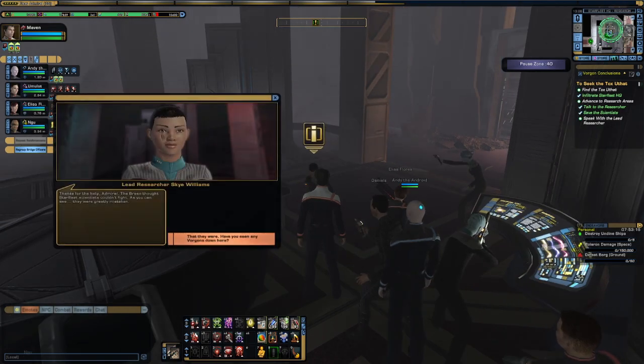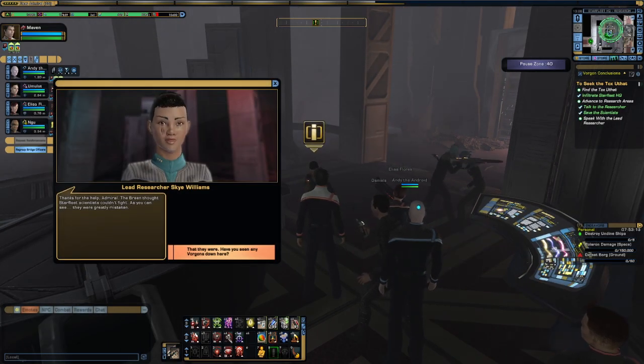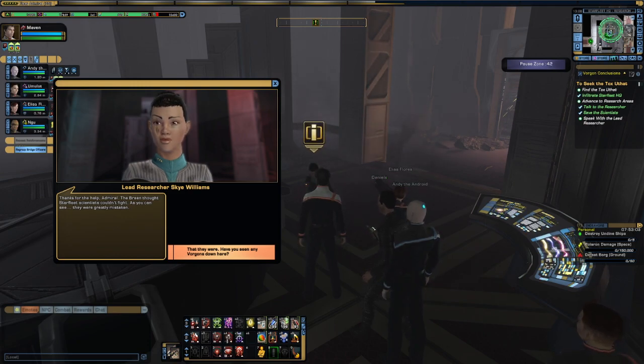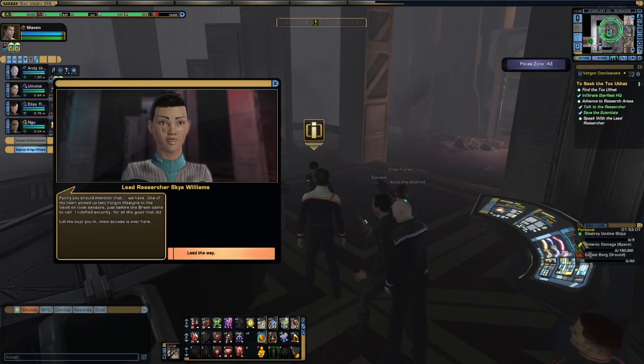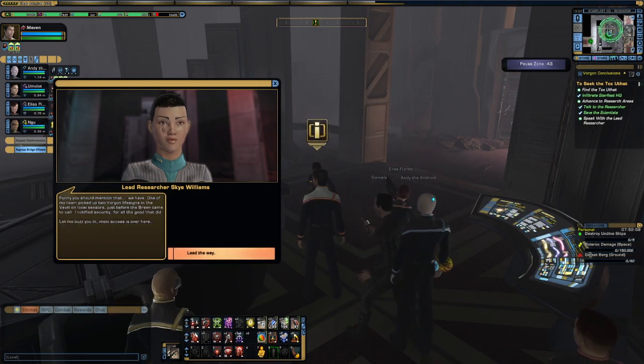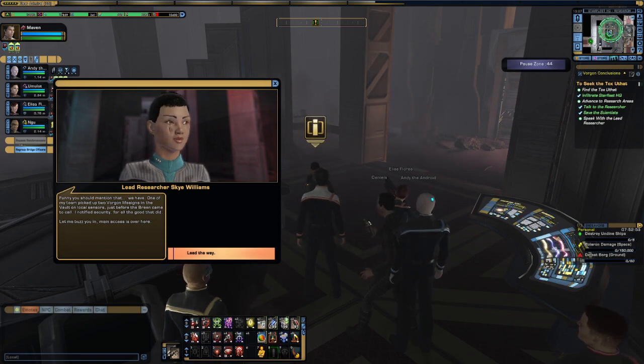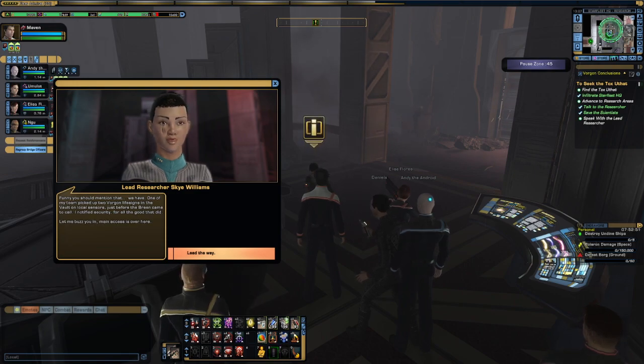Thanks for the help. The Breen thought Starfleet scientists couldn't fight. As you can see, they were greatly mistaken. Oh, that's good to know. Have you seen any Vorgons down here? Funny you should mention that. We have. One of my team picked up 2 Vorgon life signs in the vault on local sensors, just before the Breen came to call. I notified security, for all the good that did.